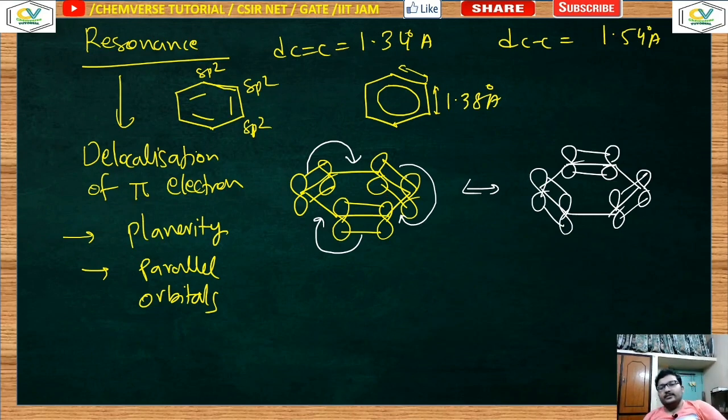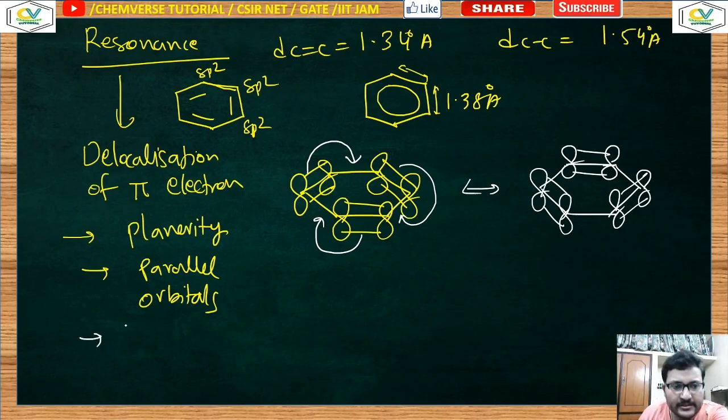So why is this happening? Now the pi electron is to some extent delocalized over the ring, and whenever there is electronic delocalization, the molecule gets stabilized. So resonance is a stabilizing effect in most cases, not always, but in most cases resonance gives stability to the molecule. If resonance is not present in a molecule, and there is another molecule where resonance is present, then you can easily say that the resonance is stabilizing that molecule. Now the point is that resonance is a permanent effect.